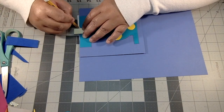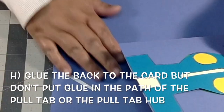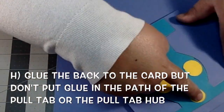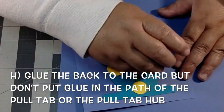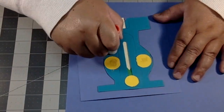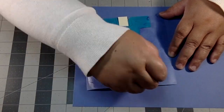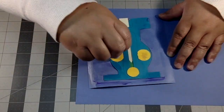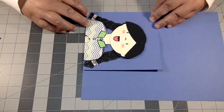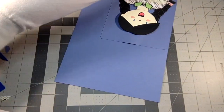Okay, so all that's left now is just to put a back on this thing, and I have to show you where you can put the glue on the back. The only thing that you have to worry about is that pull tab and that slot and the hub that is sliding along that slot. So as long as you keep the glue away from those areas that I just circled, then you'll be fine. So you can put glue everywhere else. You can even put it on top of the other two hubs on the sides, but just not along where the pull tab and that center slot is. Now you can put a back on this thing and it's going to be cute, cute, cute.